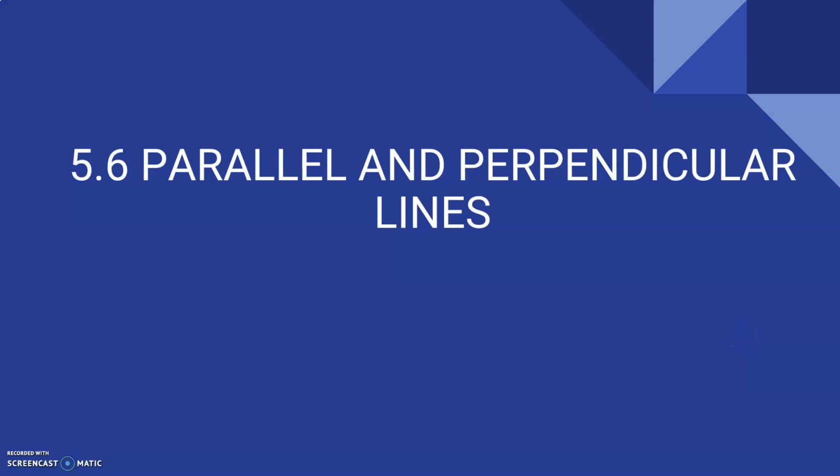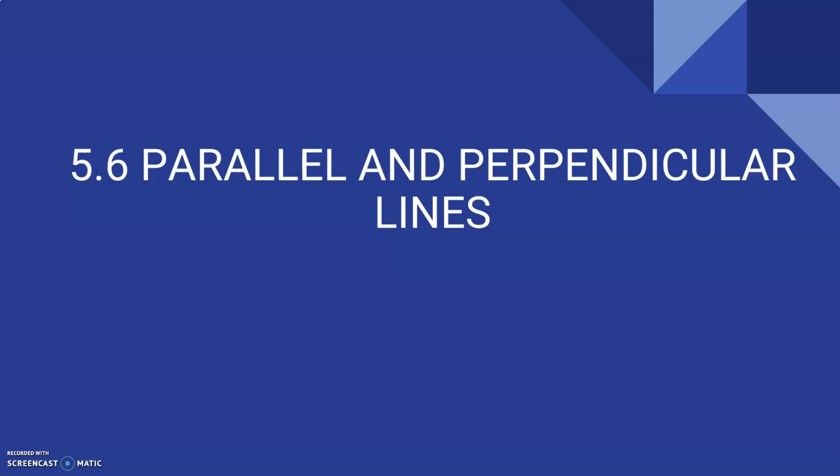Alright, today we're looking at parallel and perpendicular lines, and for each of our lines that we are going to write today, we're going to write them in slope-intercept form. And just like all of the lines that we have done that have been written in slope-intercept form, there's two things you need to know each time: the slope, which is m, and the y-intercept, which is b. If you know those two things, then you can write the equation for our line in y equals mx plus b form.